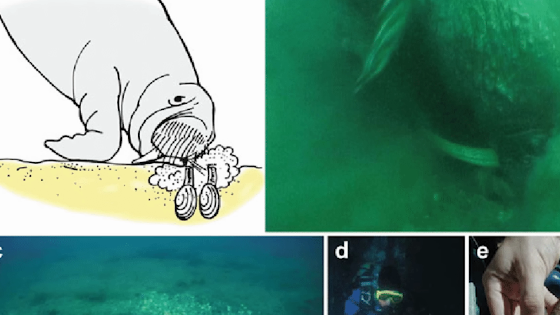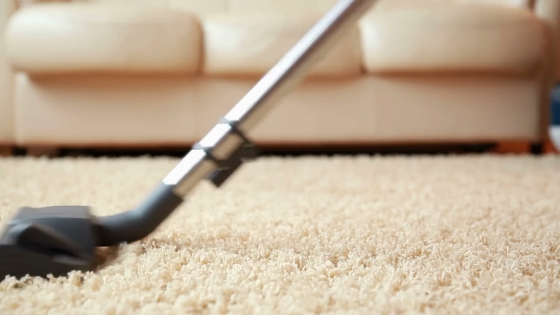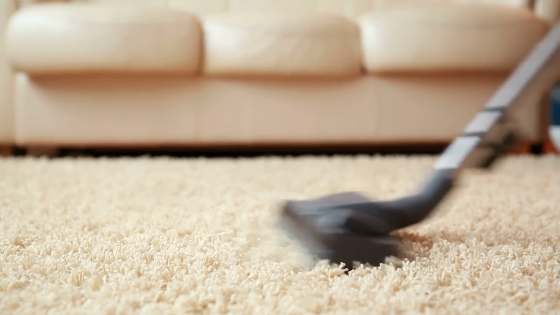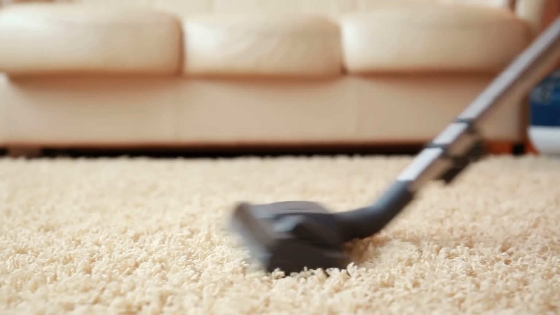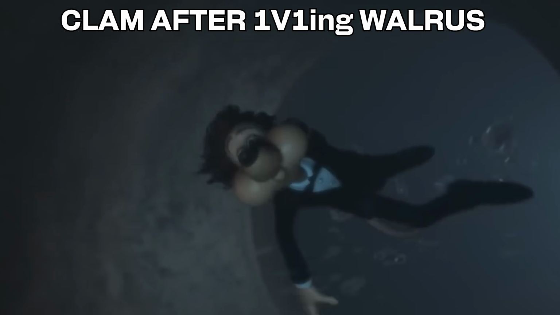So now that they've isolated the specific spot where the prey is buried, the walrus will now use its tongue to create a vacuum by retracting it rapidly. This vacuum effectively draws in water, sediment, and the targeted prey into the walrus's mouth. So basically, they create a vacuum in their mouth to rip the meat right out of the clams.